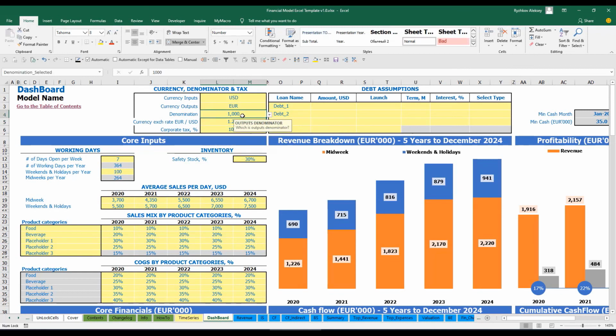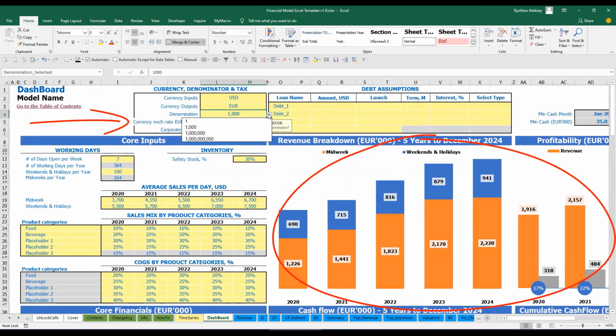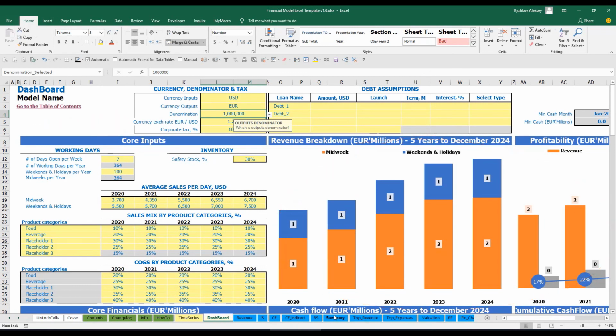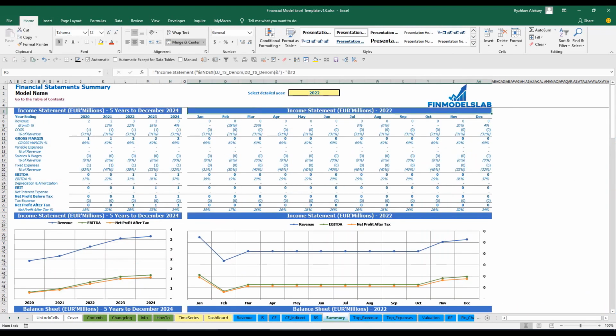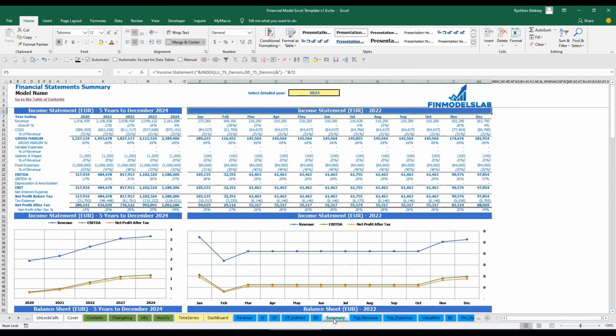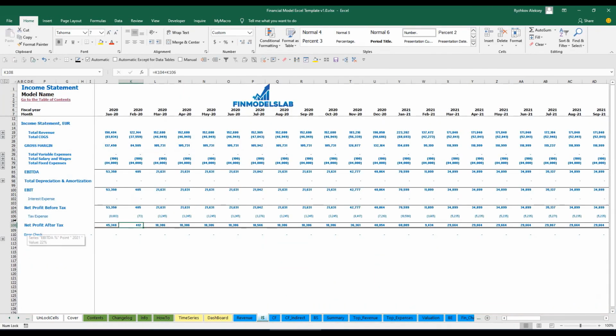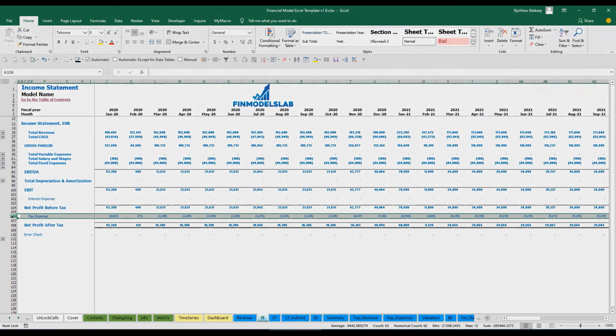Additionally, you have denomination, which means that you can denominate all your outputs on the reports. In this example, denomination is 1000, meaning that your outputs are denominated by 1000, you can select millions. You may see that now it is in $1 million. You can set also billions or without any denomination. Additionally, you have corporate tax setup. You can change this number and this will impact tax expenses in your income statement.